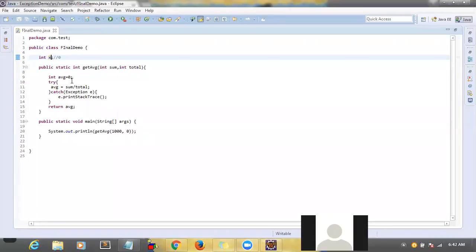Now come back to the local variable. When you are declaring any local variable, if you are not assigning any value, the compiler will not allow you to compile the program. So you must put some value. Anything is fine, but it is not a default value; you have to put some value. So in our case, I'm going to add a default value of 0. Now it is clear, right?